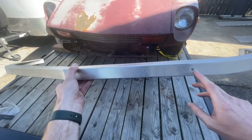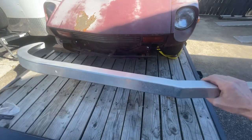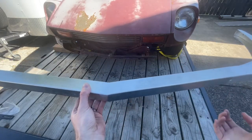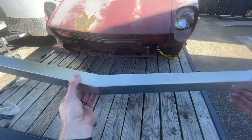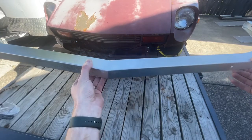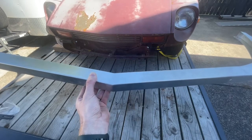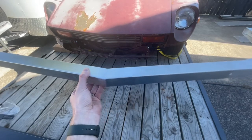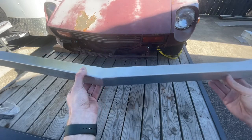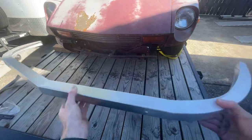You do have a hole here and here on the front that we're going to utilize a nice stainless steel button head screw to attach it nice and easy from the outside. We'll put a nut and a washer on the back side, but it also gives you a little bit of adjustability, in and out, but also side to side. We've tested these on quite a few Z cars, and most of them are not quite the same as one another. They're close, but not quite perfect, so having that adjustability seems to be a necessity.